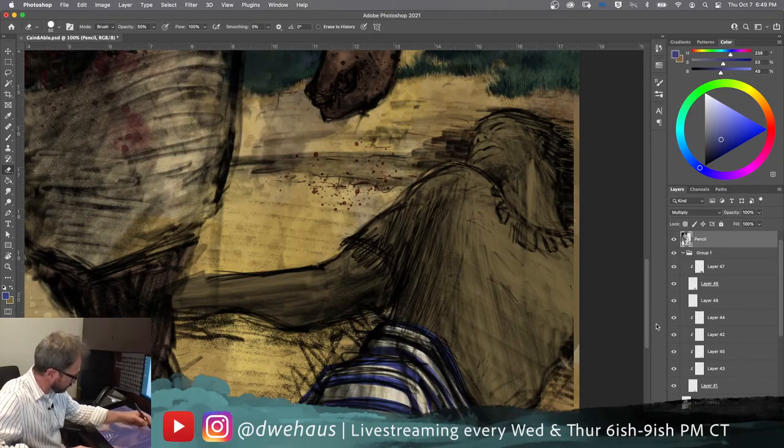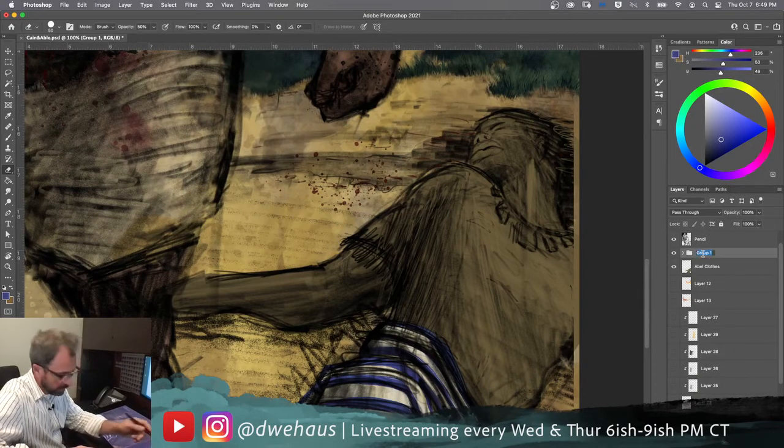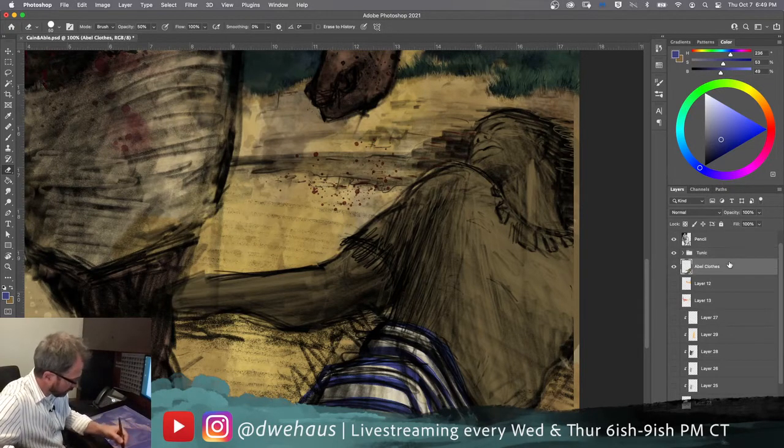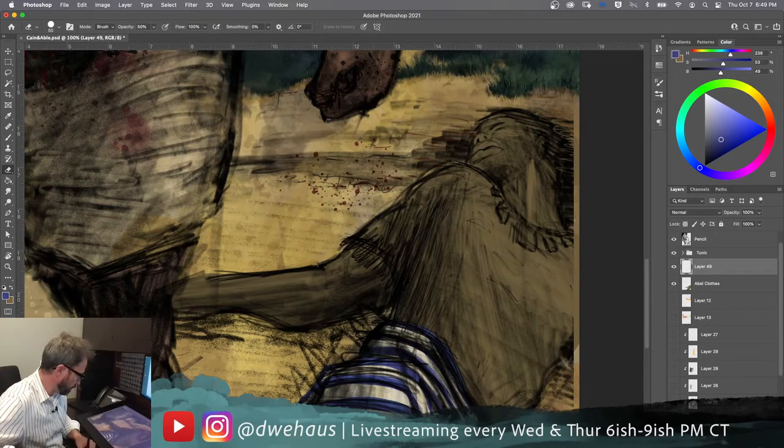And let's see here. We've got the basic form here. Go ahead and close up this, I guess it'd be a tunic. Is that the right word? Whatever he's wearing on his waist. Loincloth. And now we're going to go ahead and create a new layer here for the shirt.